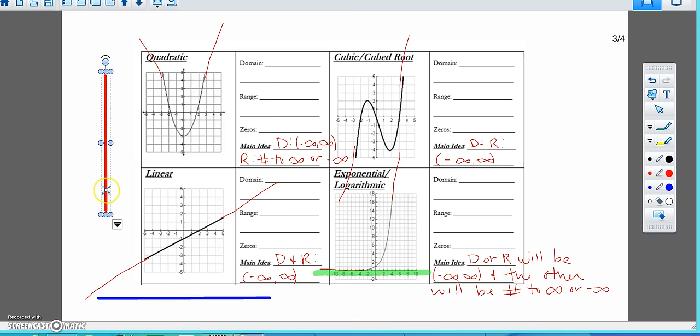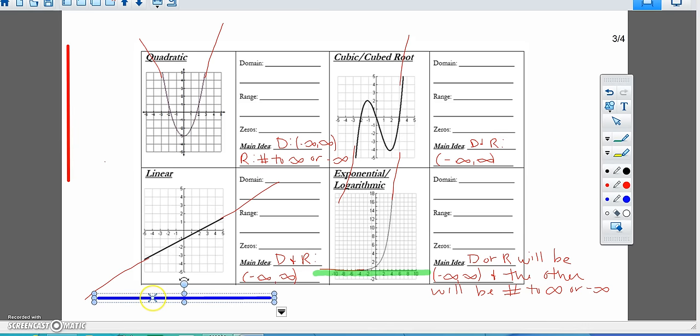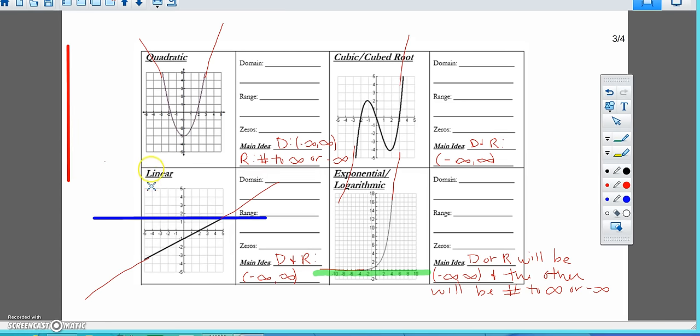So now for quadratics, notice I extended the lines again. So as I drag my domain across, it will be touching either the black line or my red extensions the entire time. So it means it'll be the same as absolute value. So now I take my range stick and I drag it up. And so I won't be touching that graph as I drag it up until right there at the bottom of it at -3. And then I will keep touching it the whole way as I drag it up. So that would be -3 to infinity.